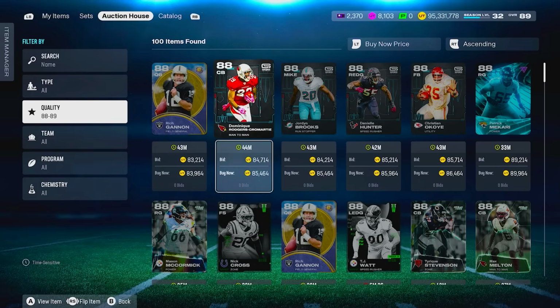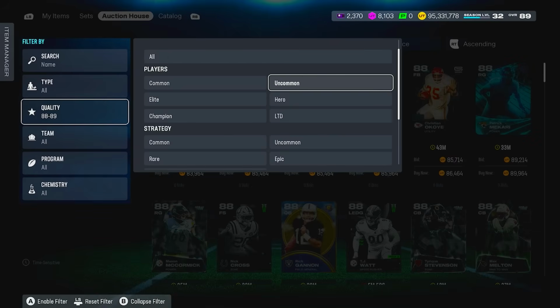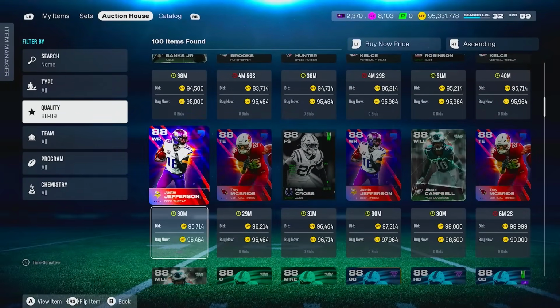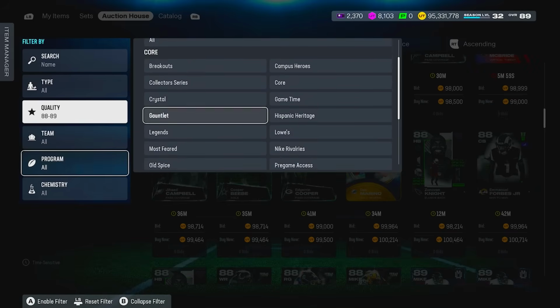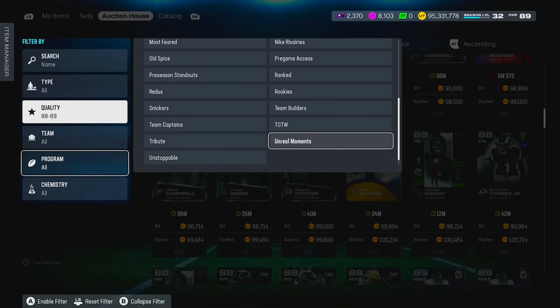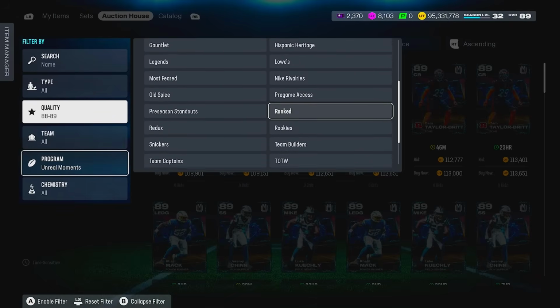We'll see if they hold their price, because there's a lot of 91 champs, in my opinion, that are still really good, including the breakout guys, some legends, stuff like that. Like 89 overalls, right? If you're wanting to prep for content on Thursday and really over these next few weeks, tomorrow is probably going to be a really good day, unless quite literally 89s are not targeted at all in the step offers.